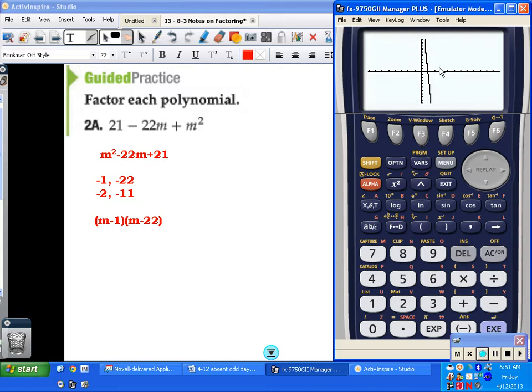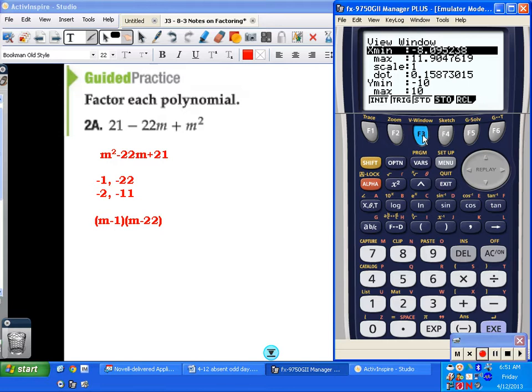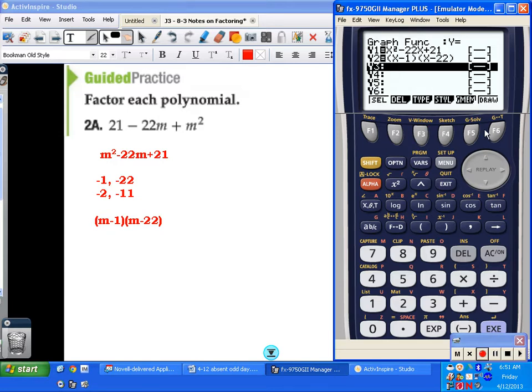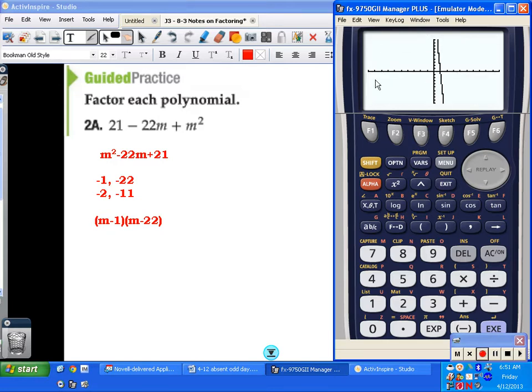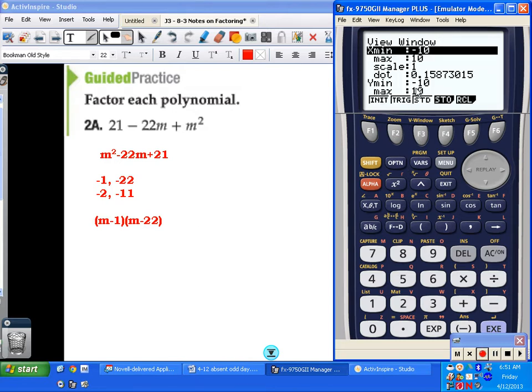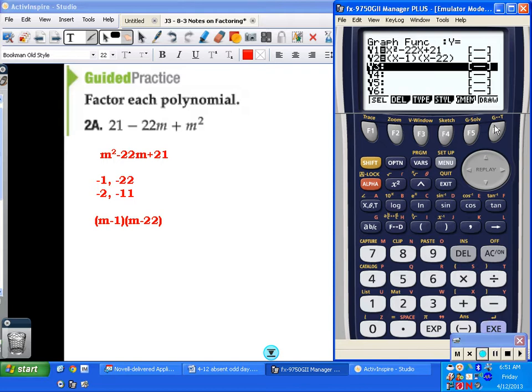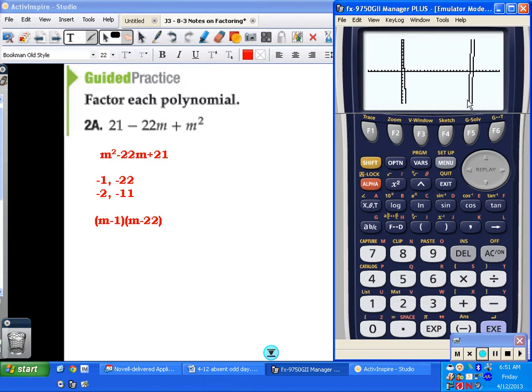And sometimes this happens where we can't see what we graphed, but you can do all sorts of things. View window, you could change that to standard, see if that fixes it. It's not going to, because standard is 10 by 10 and we're all the way out at 22 here. So I'm just going to go to view window and I'm going to make my X maximum way bigger. I'm going to make it 30 and then draw. You can also use the zoom button, but you'll see that we get the same thing twice.